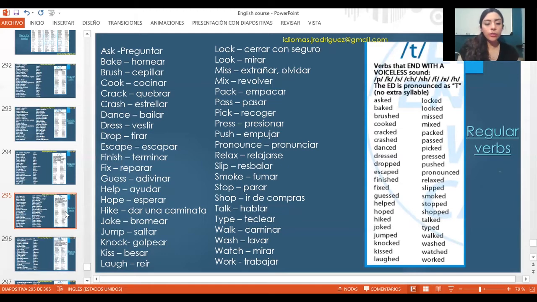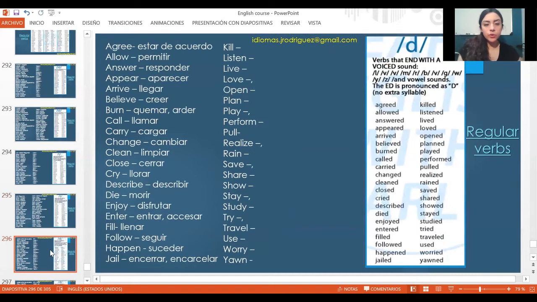Now, let's go with the third way to pronounce the verbs, the voiced sounds. Okay, voiced sounds.